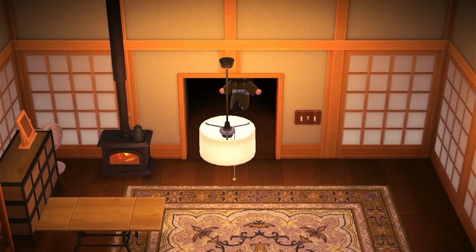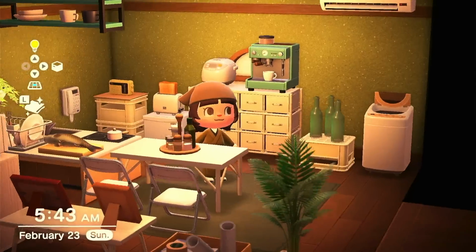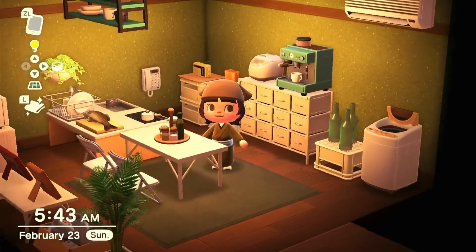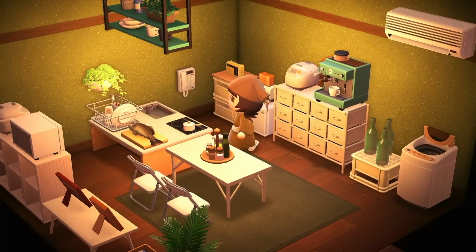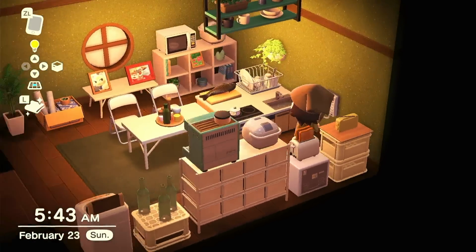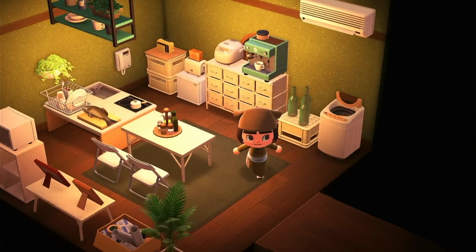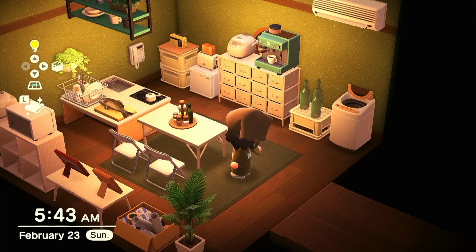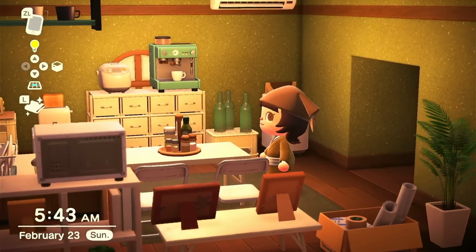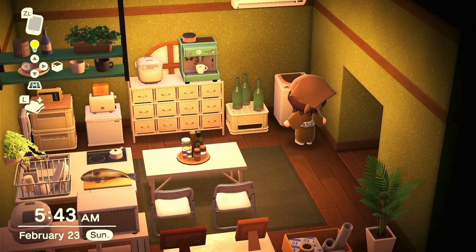And then in the back, I feel like it's always the kitchen, and this is gonna be the kitchen. But I feel like everyone builds the kitchen in the back. Here you go. It's a pretty basic kitchen, all white theme, green, white, and some wood tones. But yeah, it's fun. Although I am missing a big fridge. All I have is the mini fridge, which I think is fine if we're thinking it's a small kitchen slash dining. And we have laundry here, which I think I have to put back in the bathroom.